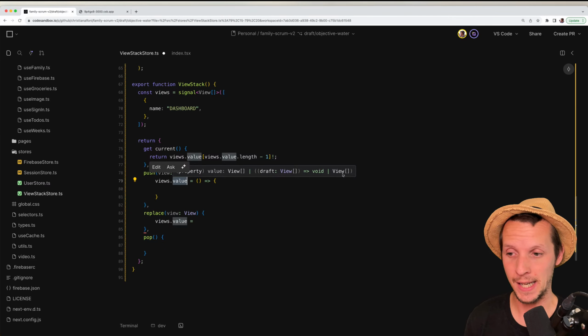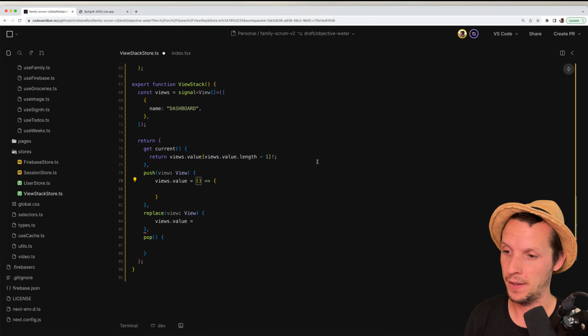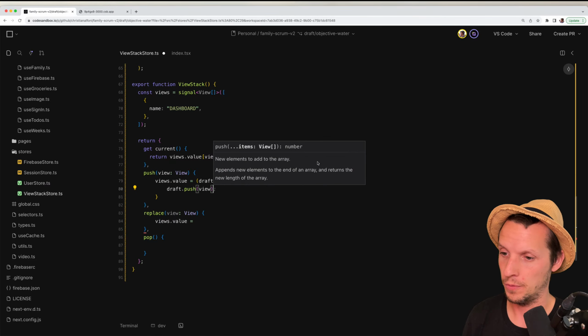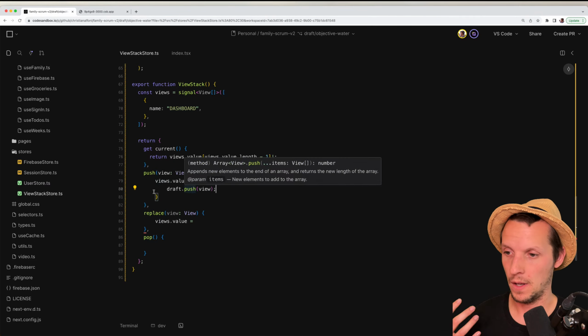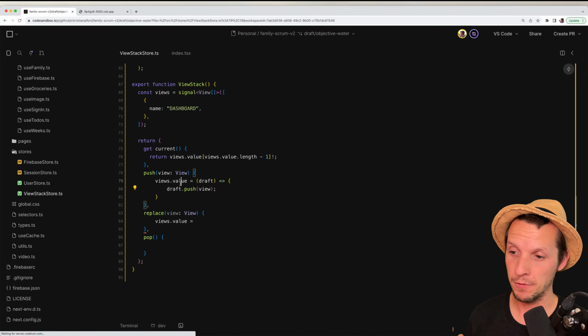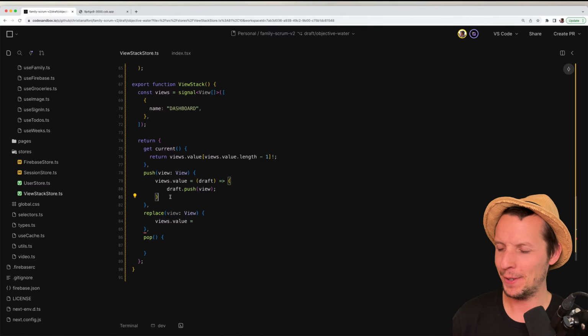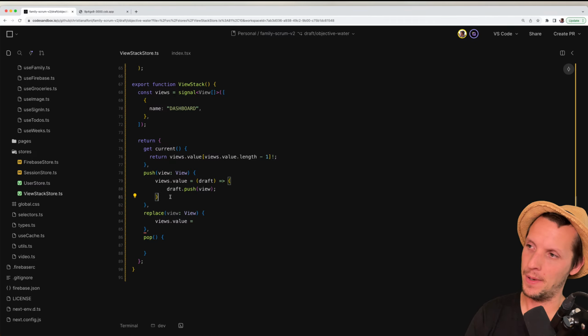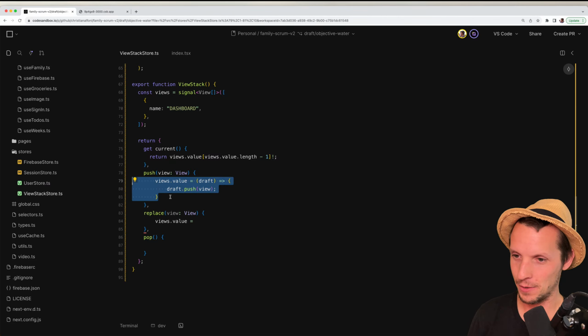So I'm actually using Immer under the hood for these signals so that you can do things like draft.push(view). That means you can use the mutation API of JavaScript, but it still replaces the value of the signal. And I remember this comment from, was it Sebastian Markbåge? I think that's the Swedish way to pronounce it.